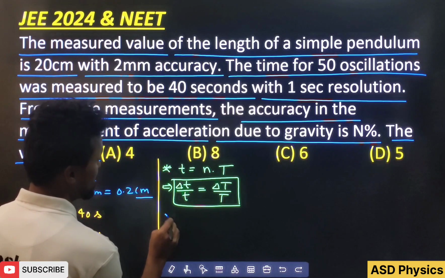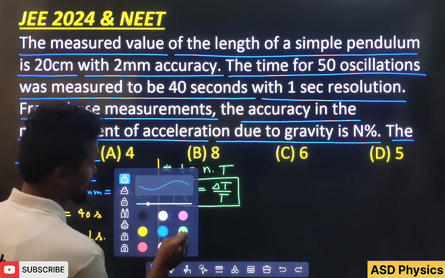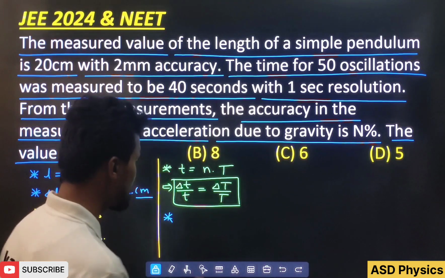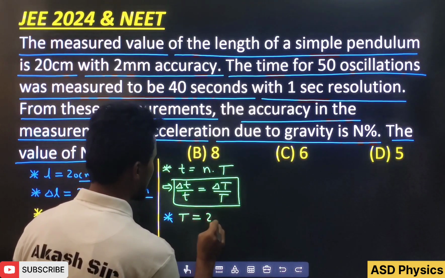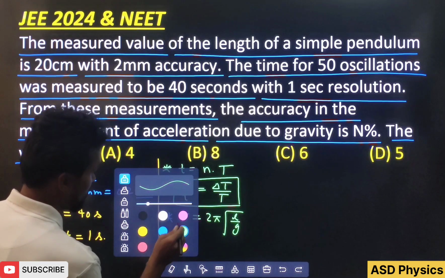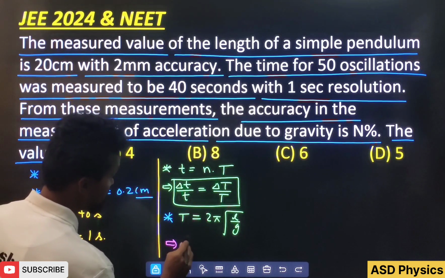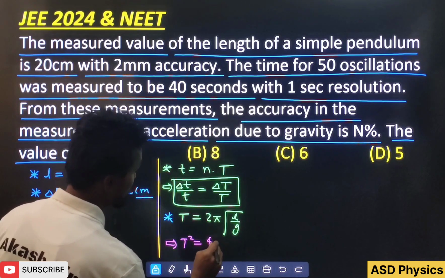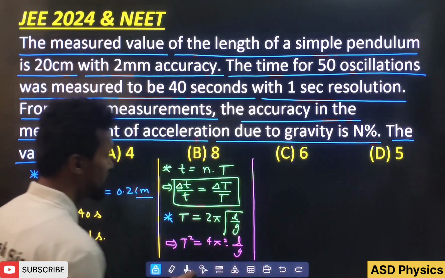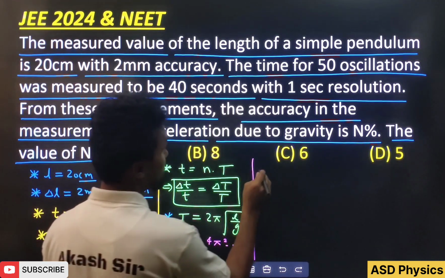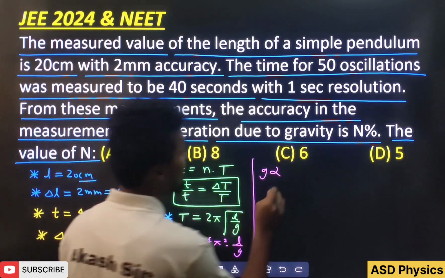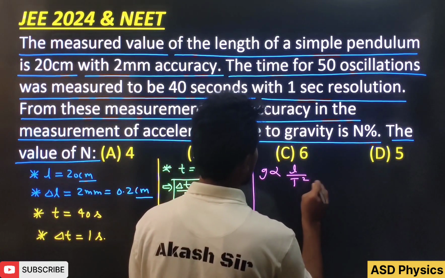Now after that, again, kindly see here, we can write the time period formula. How much is there? T equal to 2 pi root L by g. Correct? What is the formula, students? T equal to 2 pi root L by g. Kindly square both the sides. So we can write T square is equal to 4 pi square into L by g. So students, from here we can write that g, with 4 pi square being the constant only, is directly proportional to L by T square.